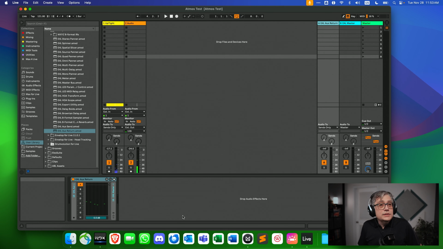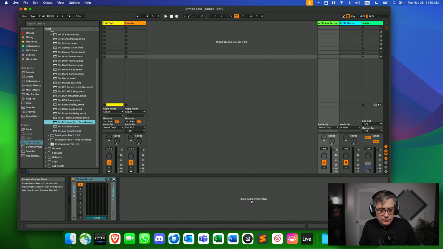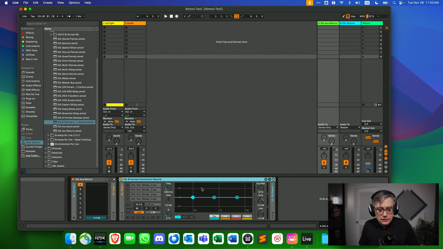The last thing is that we need to add a reverb to our aux return track, and that is going to be the reverb that comes with the Envelop for Live system, this convolution reverb. Let's add that here. And here we have it. It has connected. Let's see if we get the reverb through that track.